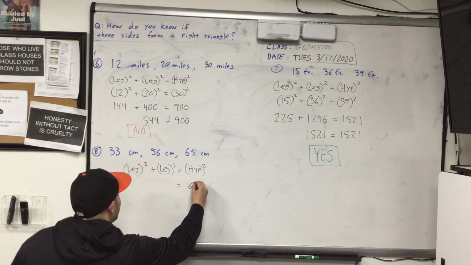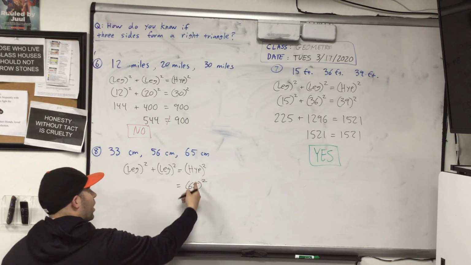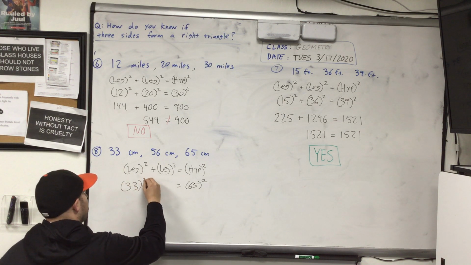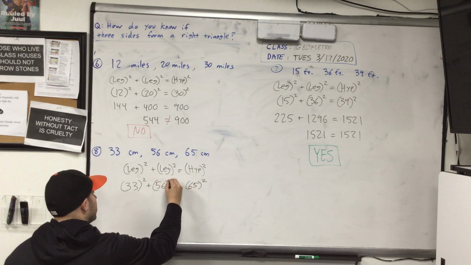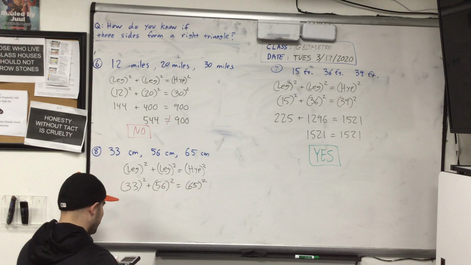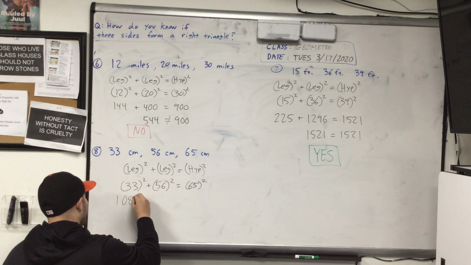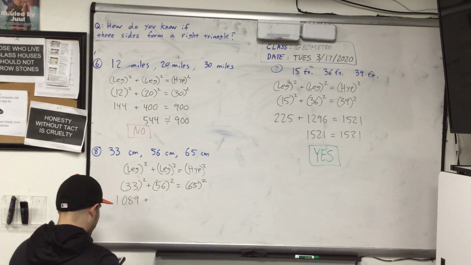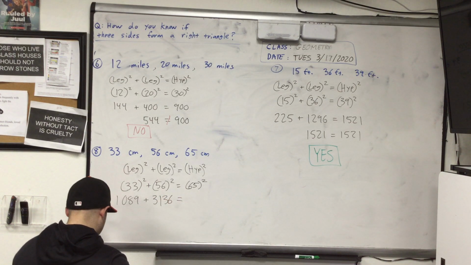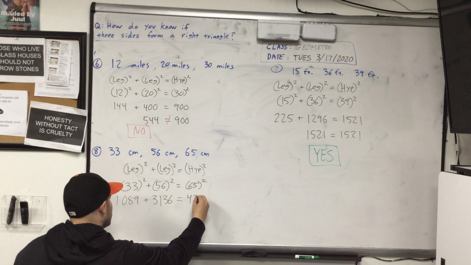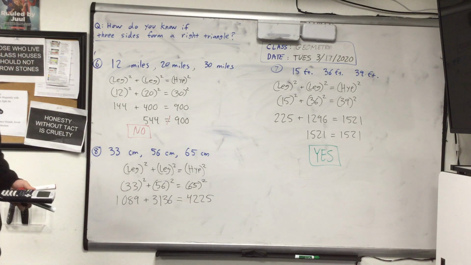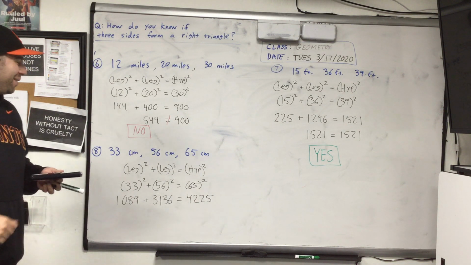So we've got 65 as our longest side, and our two other side lengths are going to be our legs, 33 squared plus 56 squared. So 33 squared, I apologize, I do not know my 33 times tables. That'd be 1,089. 56 squared is going to be 3,136. Compare that to 65 squared, that's going to be 4,225. Let's hope that the Pythagorean theorem gets satisfied. I would not have guessed that these three would have been a Pythagorean triple. We'll see.